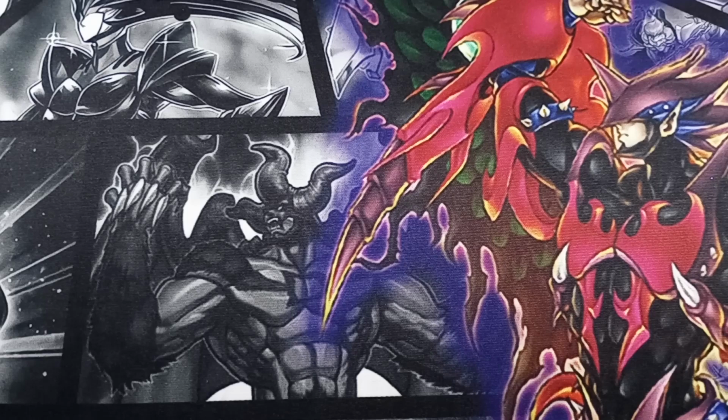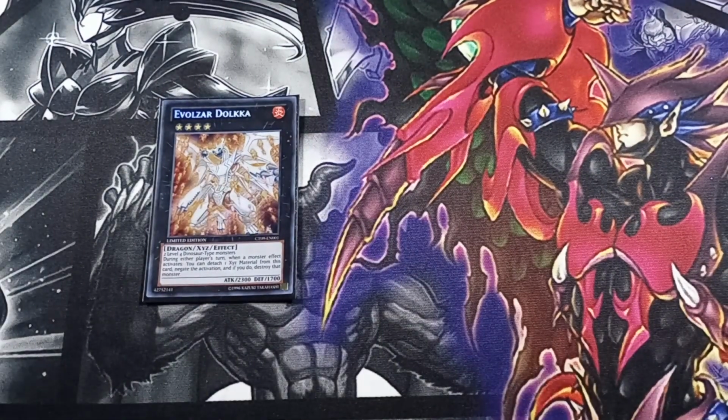Moving on into the extra deck, of course, we do run 1 copy of Evolzar Dolka. Dolka just says that during other player's turn when the monster effect activates, you can detach 1 Xyz material from this card to negate the activation. If you do, destroy that monster.